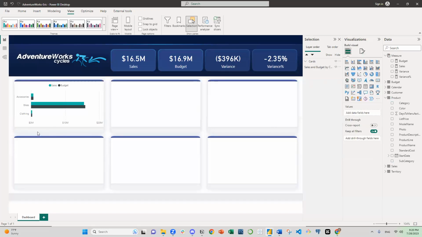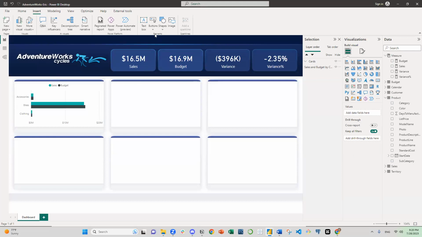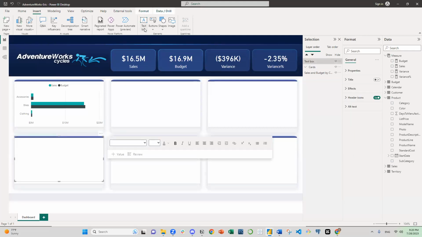Now we can create a label here. So let's create a label. Let's use a text box. Let's go to insert and insert a text box. All right, let's go inside the text box and type. The naming convention is always measures by dimension.